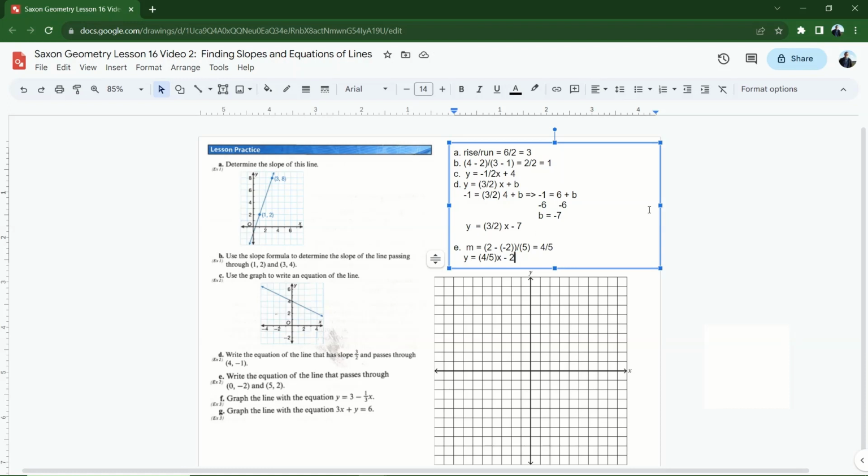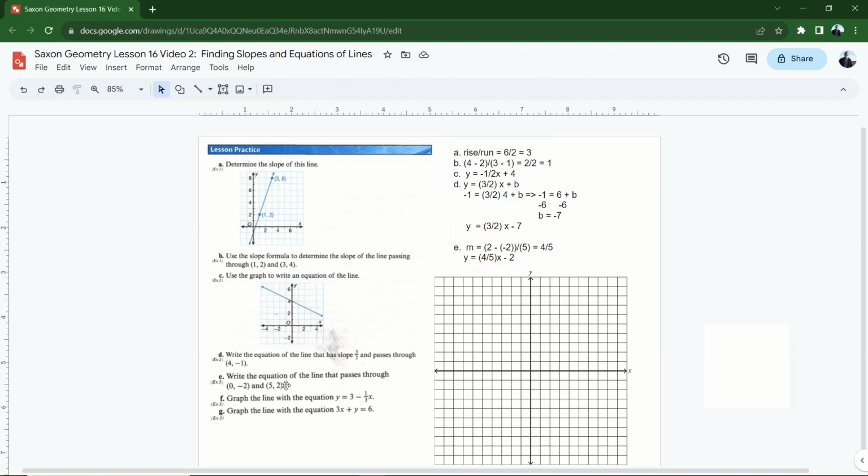All right, again, we're hearkening back to our days of algebra to make this work. Now, for f and g, we're going to cheat and use the fact that these are in slope-intercept form because that's going to make this really easy. I have to graph the line with the equation y equals 3 minus 1/3 x. Well, the number multiplying x is the slope. In this case, it's minus 1/3. That means I'm going to go down 1 over 3.